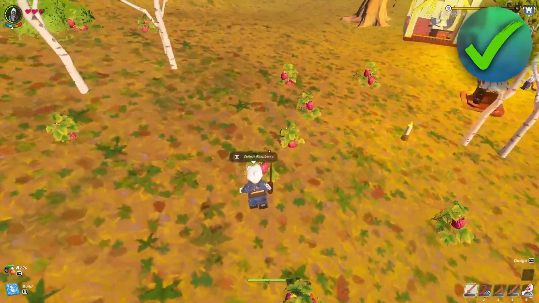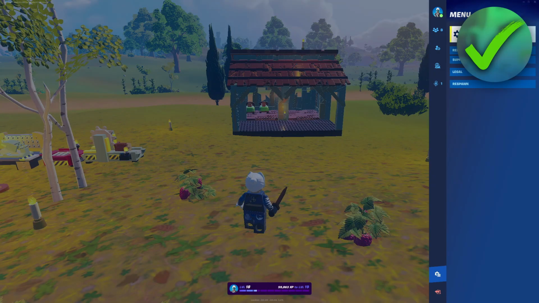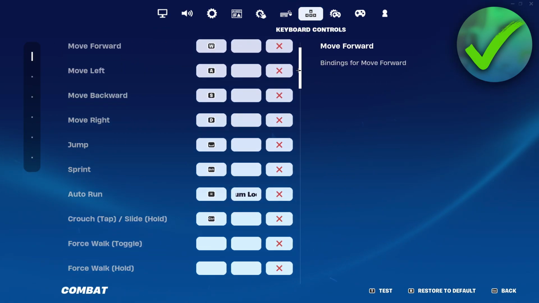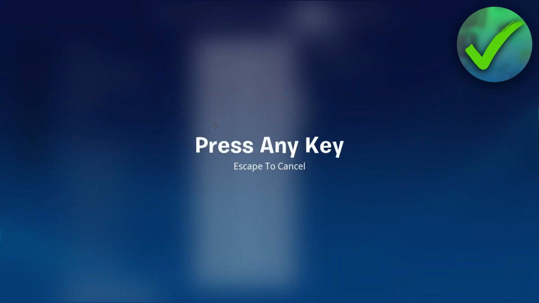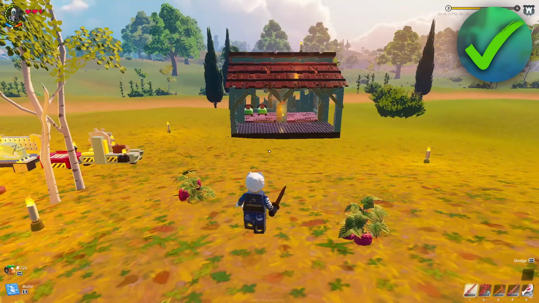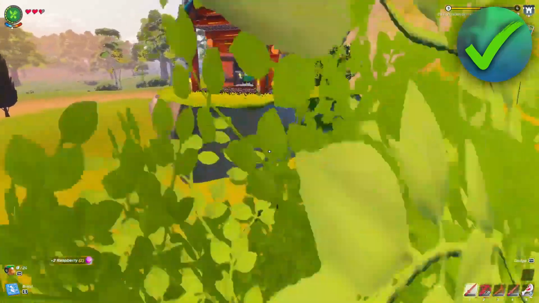It just doesn't work. So in order to actually fix that, I don't know what causes the problem, but what you want to do is go to these settings over here. Then to your keybinds, you want to scroll a little bit down until you find the use button. And you simply want to unbind this, apply, and then bind it again with the same button. And once you go back, now I can actually start using everything again and I can collect anything I want.